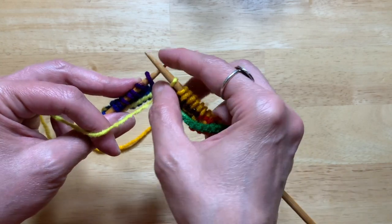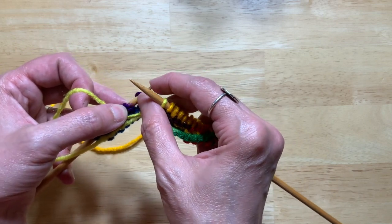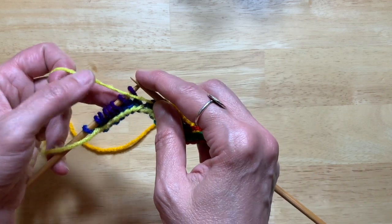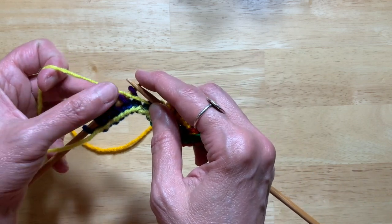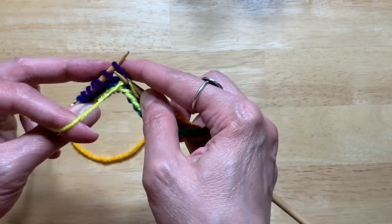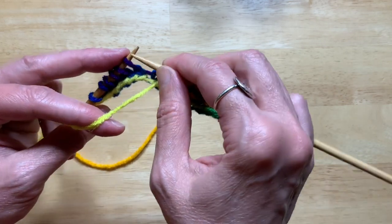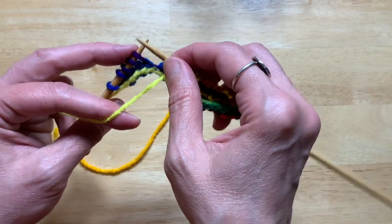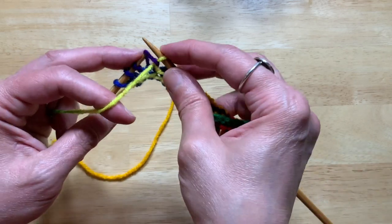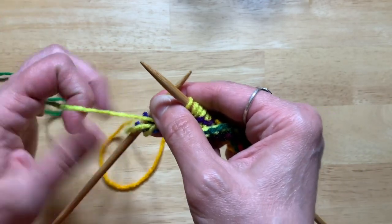So why was I hanging up? See this purple yarn? Can you see this extra little piece here that's sticking out like an extra loop? I got caught in that. You can see on this yellow piece, the yarn isn't very smooth. I love this yarn for teaching purposes, but it's very over-dyed with all those colors, and it makes it a little stiff and brittle. So it's not the smoothest yarn to work with. If you get caught, just back out and try again. Take a little more yarn.